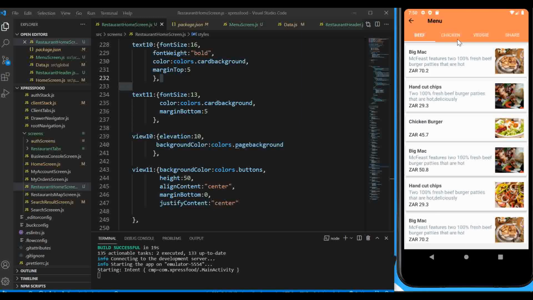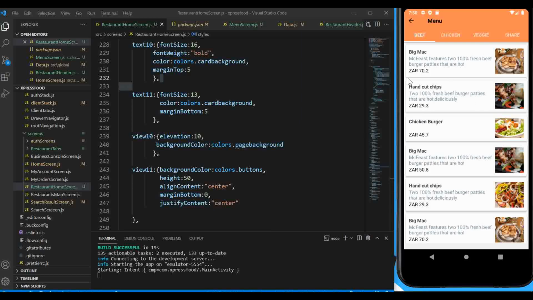Actually I did put this inside a screen, but I thought it's not really necessary to create a screen for this. I would think we could put this in a modal. If you put this in a modal, it makes life very easy. You select the actual menu, and then once you have the menu you want, you can move to the preference screen where you can add the preferences and then add your menu or the product to the cart.